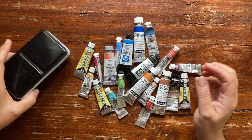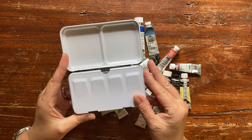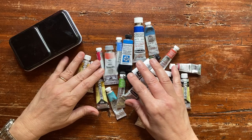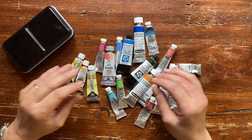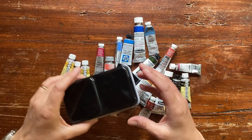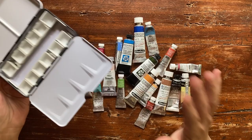Today I am preparing a travel palette that I will be using at the creative meeting that will be held here in Turin next June 18th, organized by myself and two dear artist friends, Laura Raduazzo and Eleonora Serra. The protagonist of this meeting will be watercolor, and I am preparing my dedicated and curated palette especially for this special meeting here in Turin.